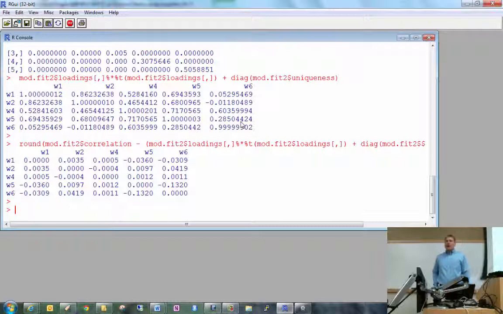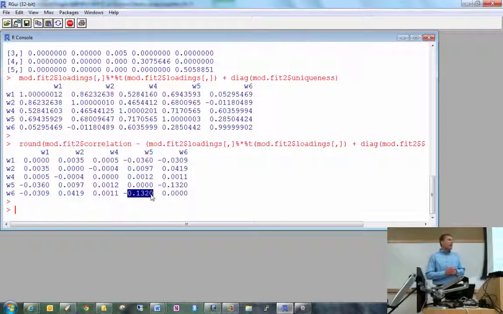So what do you think about the fit of the model? Remember, correlations are between -1 and +1, so we do have a scale that we know of for these residuals. What do you think about the fit of the model? Yeah, it's decent. The only thing that might be a little bit concerning is this right here, comparing W5 and W6. Of course, correlation matrices are symmetric, so that's why you also see the same information displayed here as well.